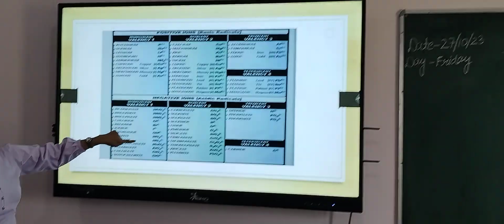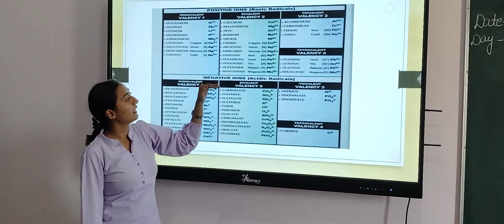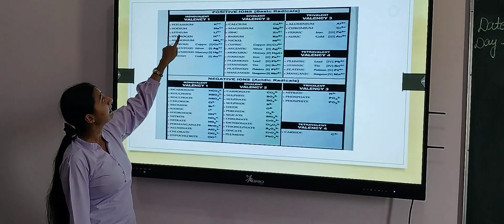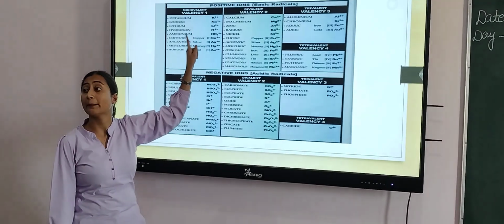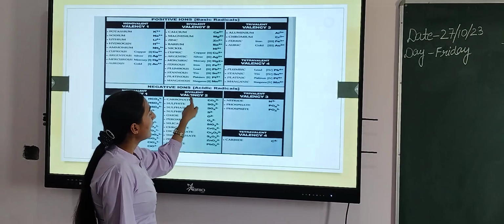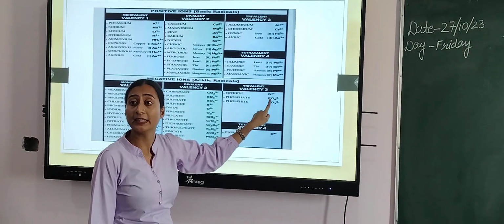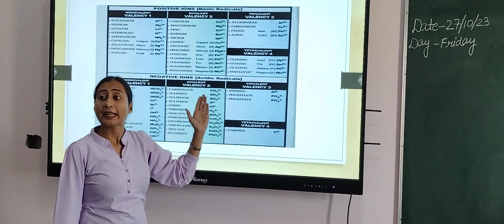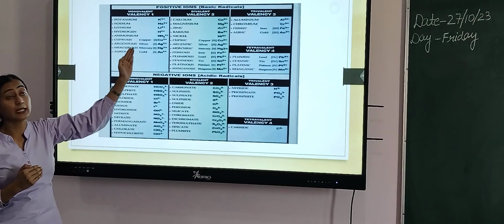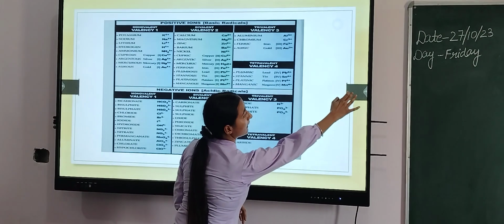As you can see in this table, we have 2 categories of ions. First is called the positive ion and second is called the negative ion. First of all, you can see lithium has a charge of Li+, which means its valency is 1. And in the case of negative radicals, you can see nitride has a charge of N3-, so its valency will be 3. As a result, we can say whatever number a charge has, that will be the valency of that particular ion.